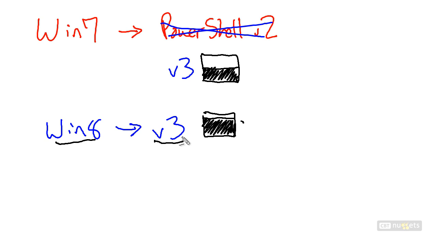So while version 3 of PowerShell has more native functionality than version 2, and while installing version 3 on Windows 7 will increase your capabilities, it will not take your capabilities up to the version 3 on Windows 8 level, because Windows 8 itself comes with some of those things.